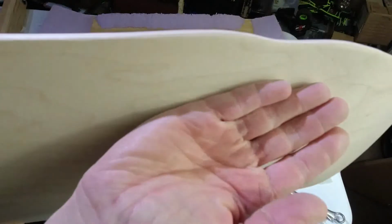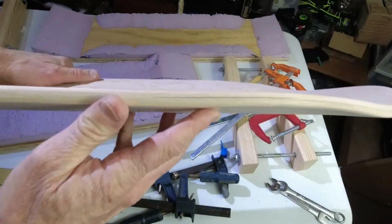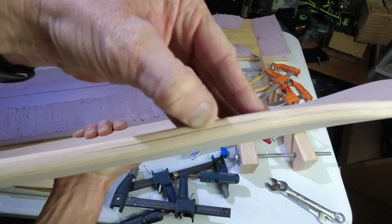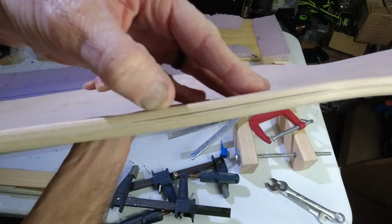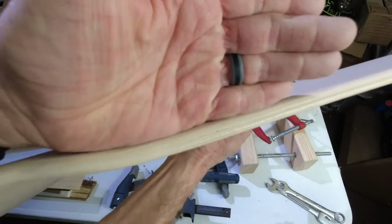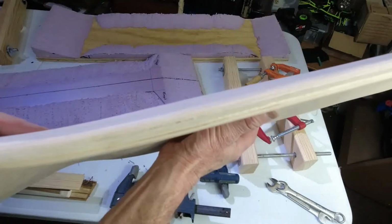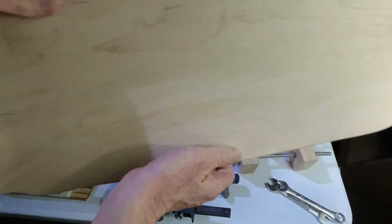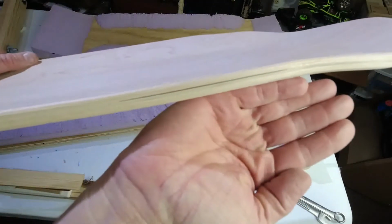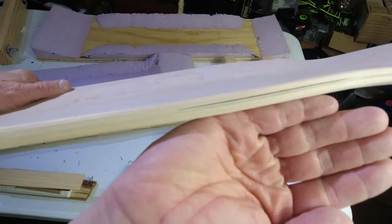All right, so the board's looking pretty cool. But I did make my mold too small. So as you can see right here, it's a little crappy spot. And another tiny one right there. The board looks cool. A lot of concave. Maybe entirely too much. But we'll see. Gonna try and fix that.